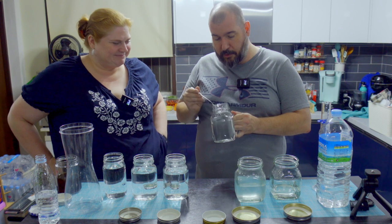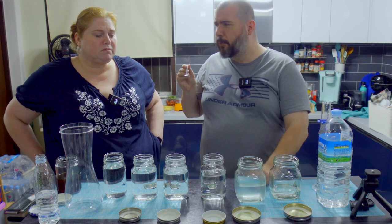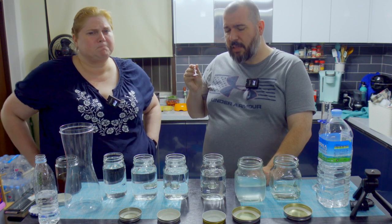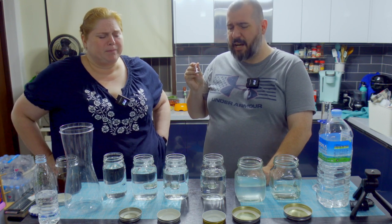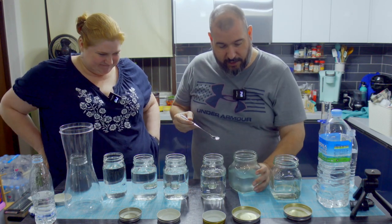All right, so this is the 120. Okay, so this one's pretty neutral all the way around. The bite isn't as bad, but it's still there. It's got a neutral flavor. Not a lot of burn on the back end. Not a lot of apple, though. I'm missing the apple. We got a whole lot of apple right there. Now the 70.